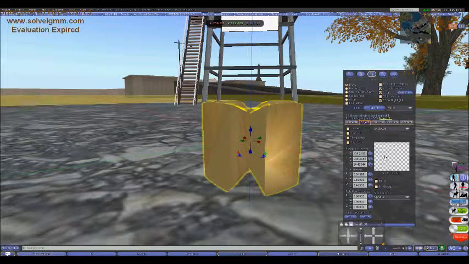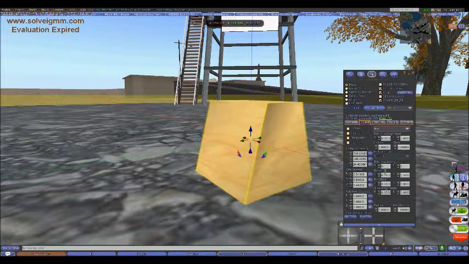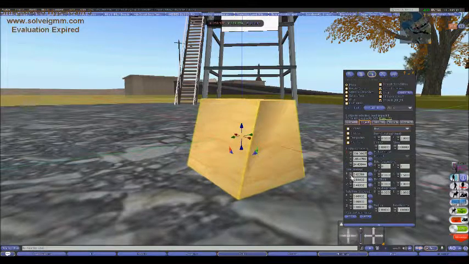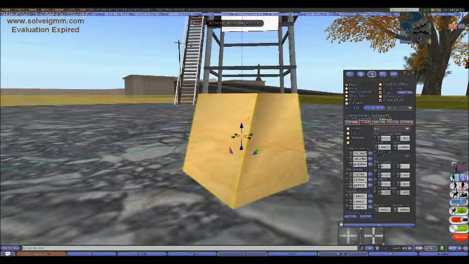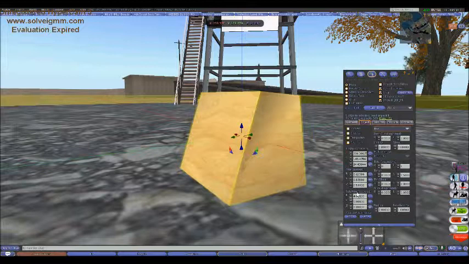Mesh is a separate type of model that's brought into world. But hit the drop down menu, hit box, and you get back the rest of your controls. Position just messes with position along the XYZ. Size shrinks or enlarges along the XYZ. Rotation spins it. Usually I spin and size and position all just with up here.